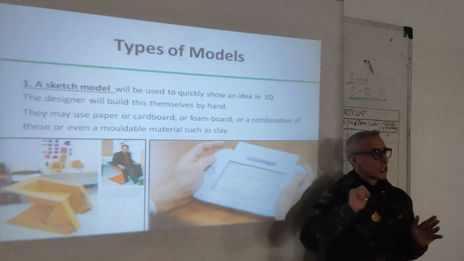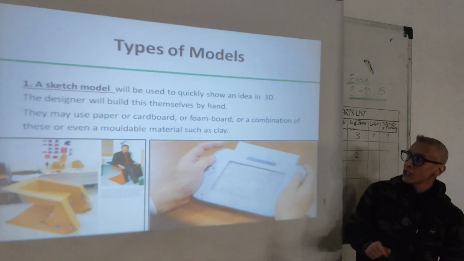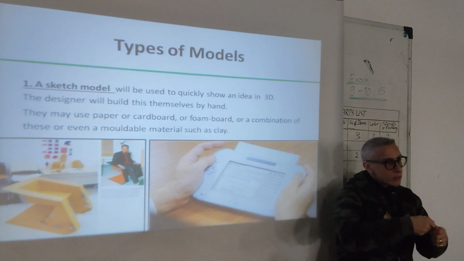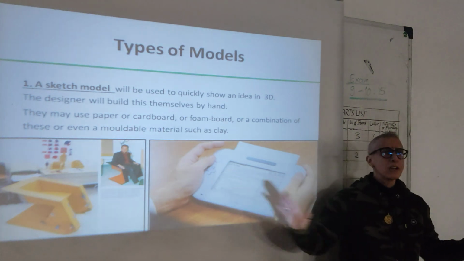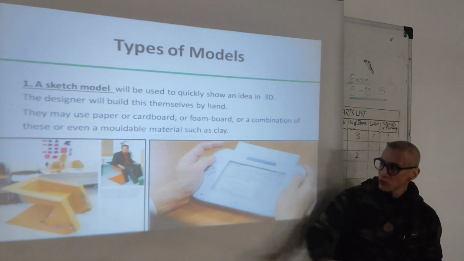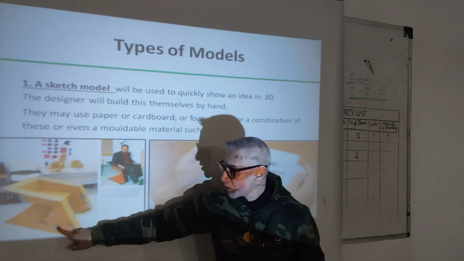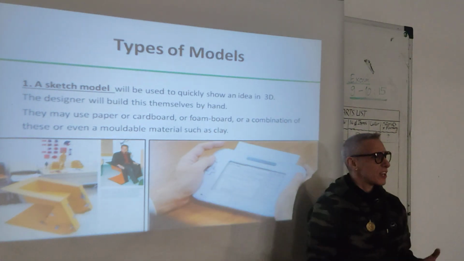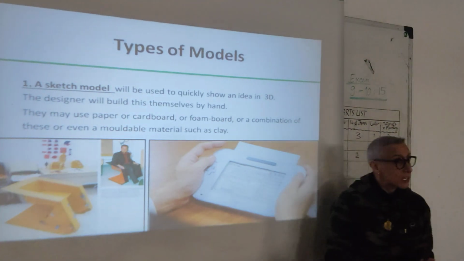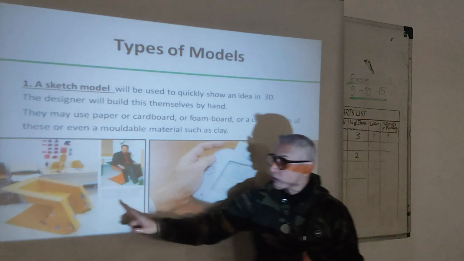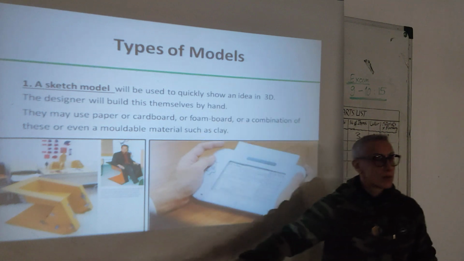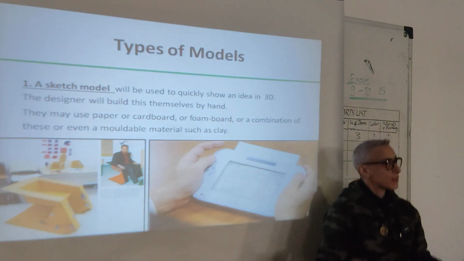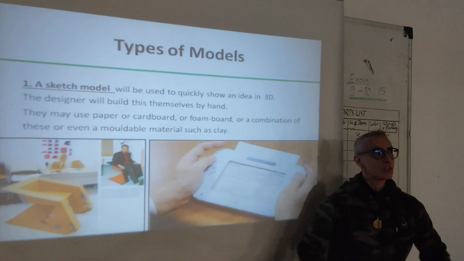So, a sketch model is a very fast type of model, usually done from cheap materials and done in a fast way. The quality here is not important. So look at this chair, for example. You can even see the tape put everywhere. The material is not the most beautiful material to use, but we understand the shape. And it's built in the real size, 1-to-1 scale, so you can even test it, you can try to sit on it, you know, how does it feel?